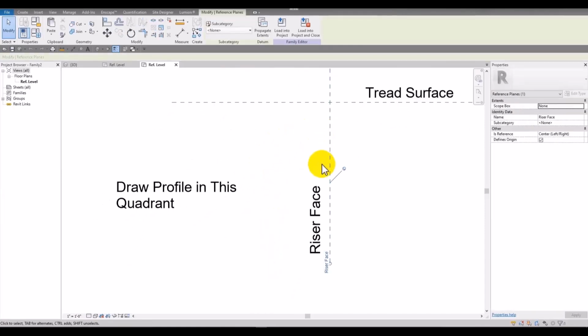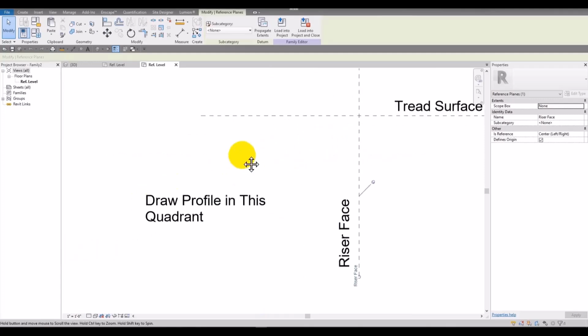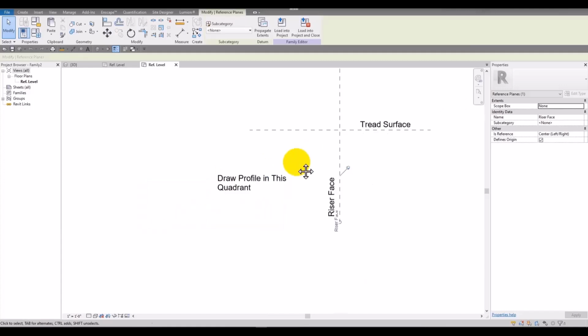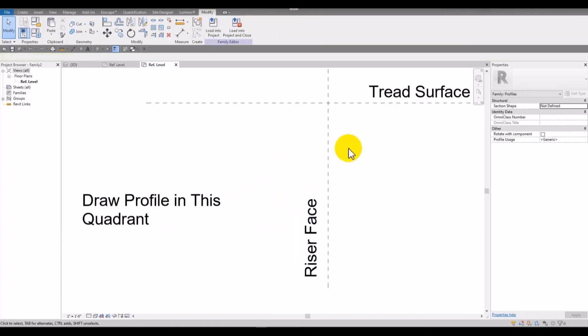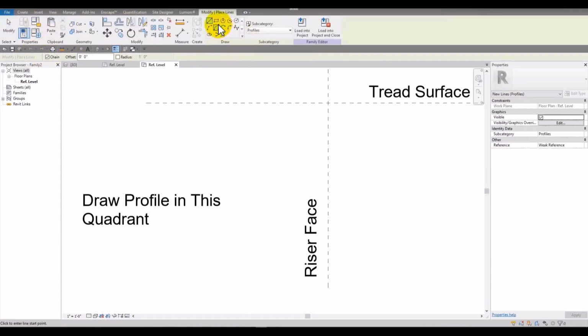When we design it, here is for riser face, and the thread surface is this line, and here we should draw the profile in this quadrant, and the nosing which we want to have can be shaped here.